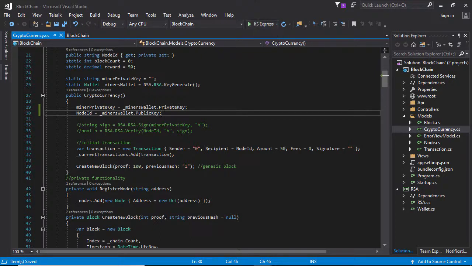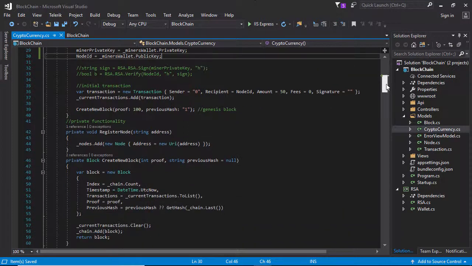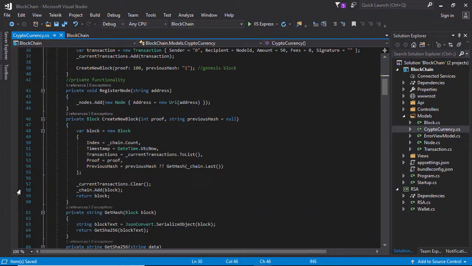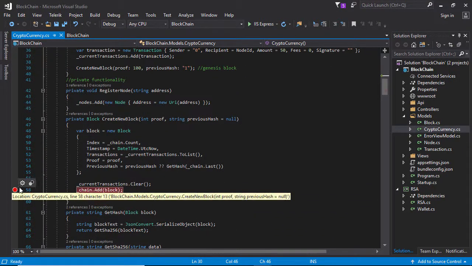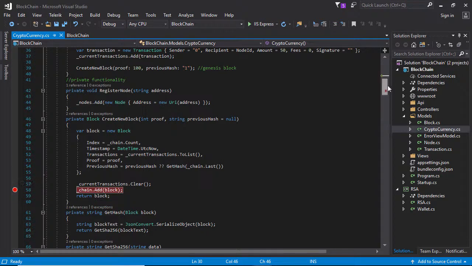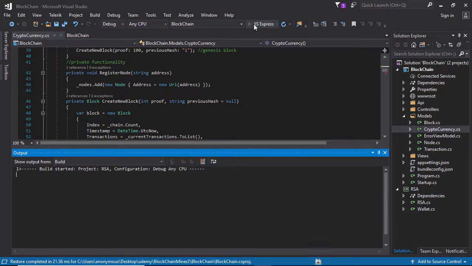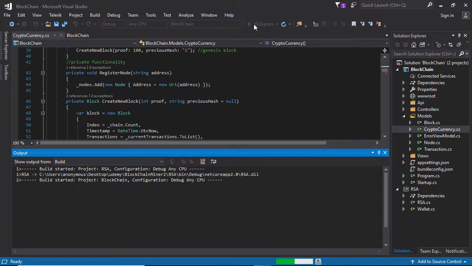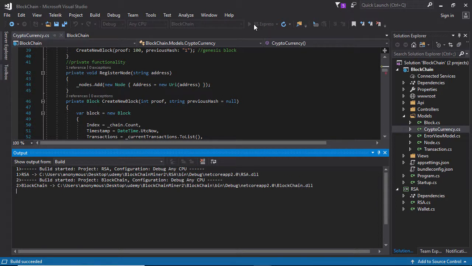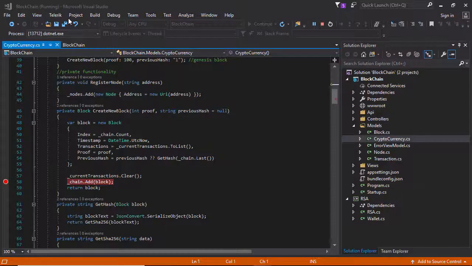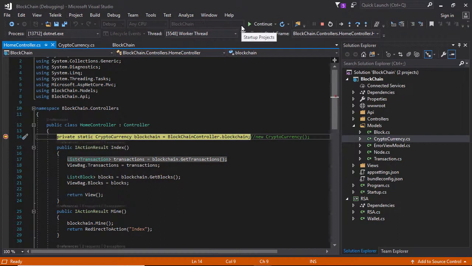If we run this project, the first block will be the miner, and this is the winner. Let's see. Run this. This is a different machine, a different country, you can assume.